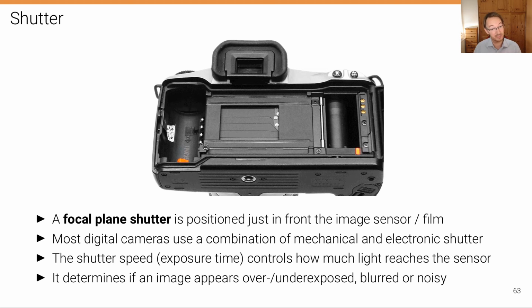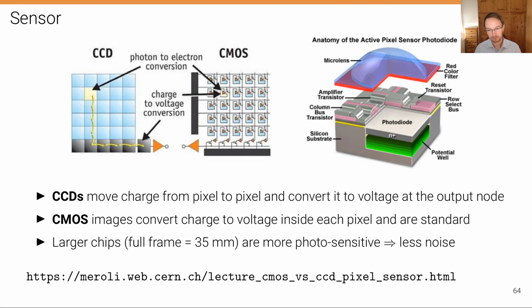If you have a very dark scene and you move the camera, so you want to keep the shutter time short, then you don't suffer from blur, but you increase the noise because there's now less photons per pixel that are measured, and the noise of the measurement process is amplified.